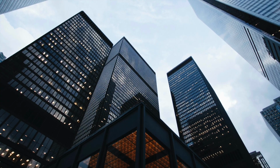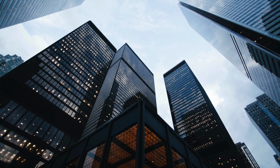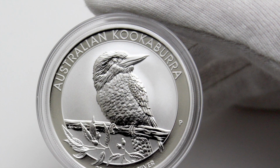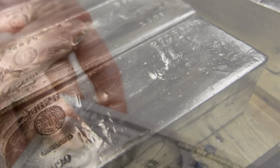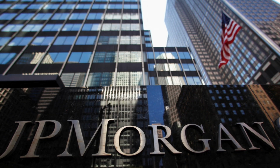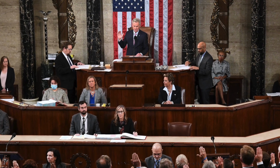I bet that the people in the banking community and in the Federal Reserve are well aware of the analysis I've shown you today and are petrified of that eventuality. If the price of silver spikes for any reason whatsoever, it will set in motion a chain of events that will effectively remonetize silver and supplant the fiat US dollar. Silver will become unaffordable for many industries, and the rest of them will have to pay for it through the nose. The banking system may collapse, and the power of the federal government will be greatly reduced, because it will no longer be able to run deficits and will be forced to balance its budget.